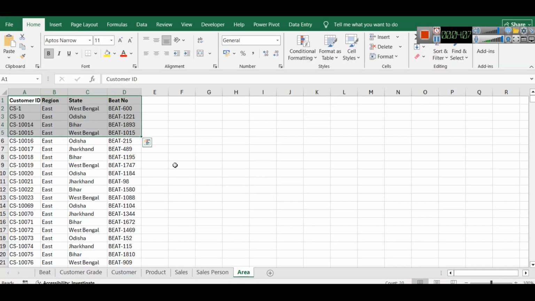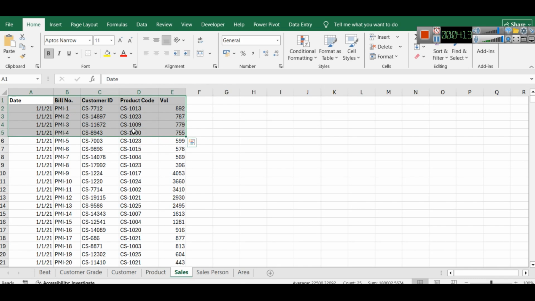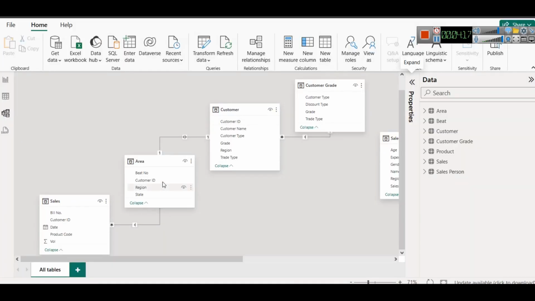So if you will see, in area we have customer ID, customers area, and when sales is there you can see customer ID. Now here also in customer and obviously in customer and area this is common, and in customer and sales is, so this area is like a bridge table between them, and with this we have the customer grade.